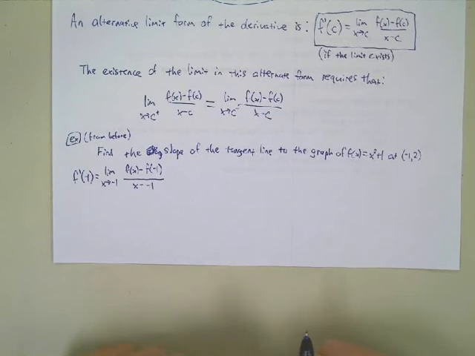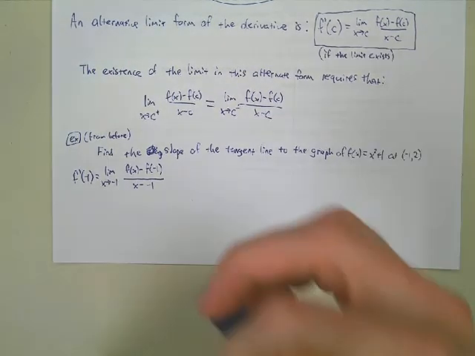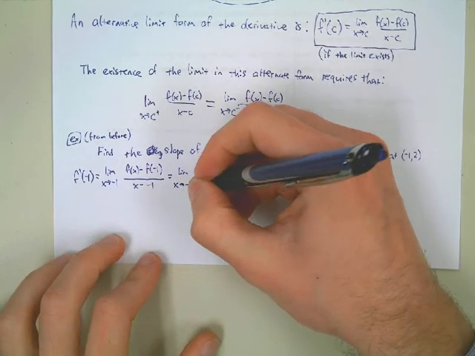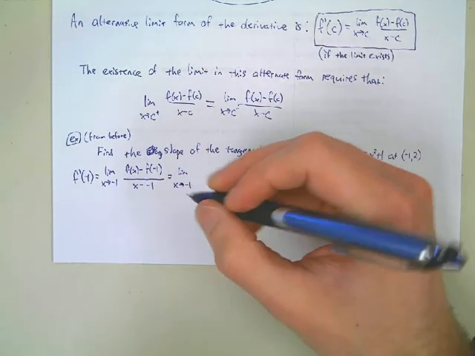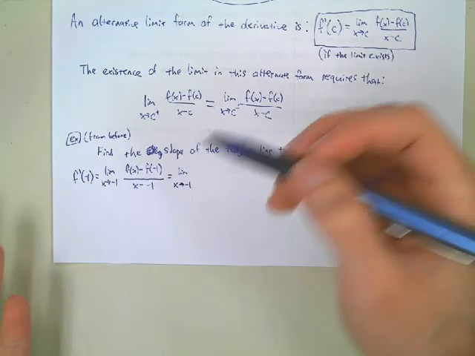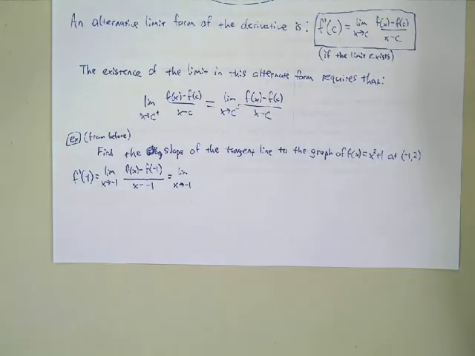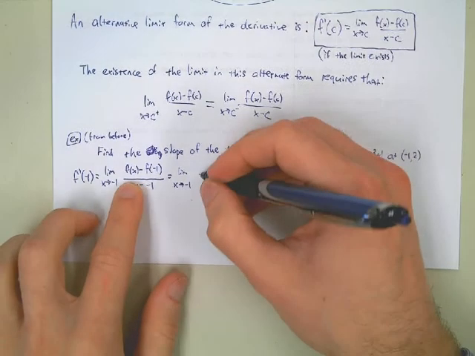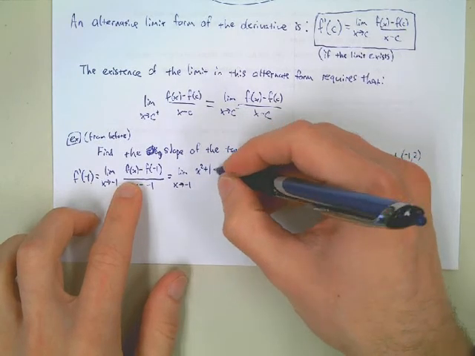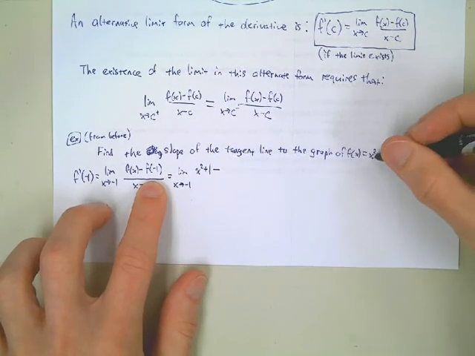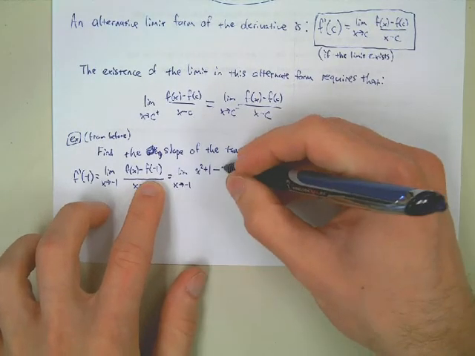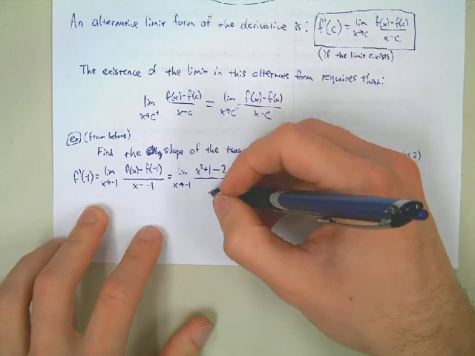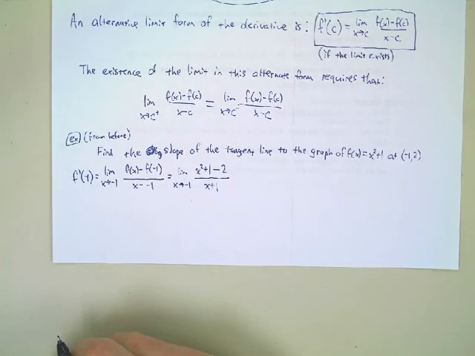But let's see what happens when we simplify here. All right, so we haven't evaluated the limit yet. So we'll write the limit as x approaches negative 1. Right, if I were to plug in negative 1 right away and try direct substitution, what would I end up with? 0 over 0, so that's no good. Okay, so we have to do some work here. So what is f of x? x squared plus 1, the function, right, minus f of negative 1. Well, let's see here. Negative 1 squared is 1, plus 1 is 2, so it's minus 2, all over x minus negative 1, which is really what? x plus 1. Woohoo!